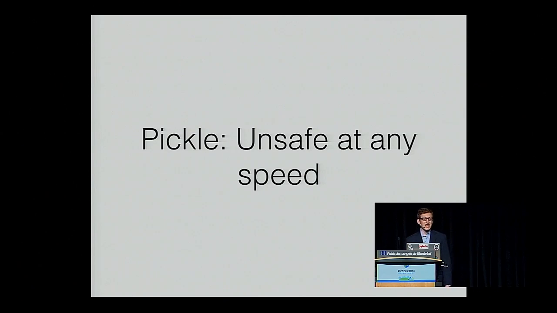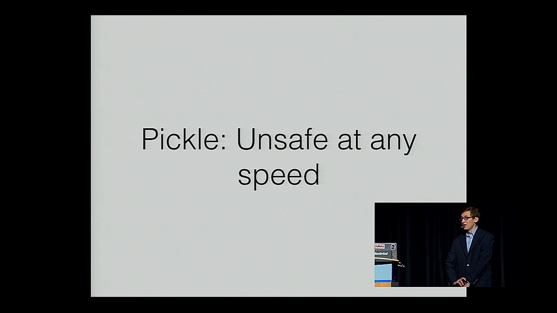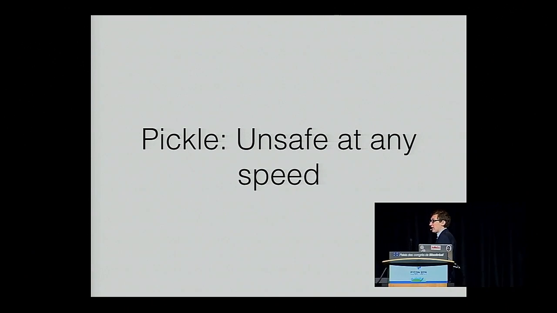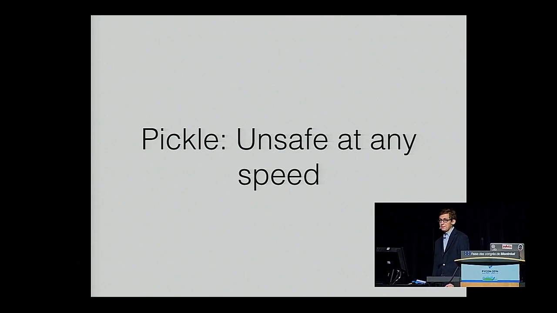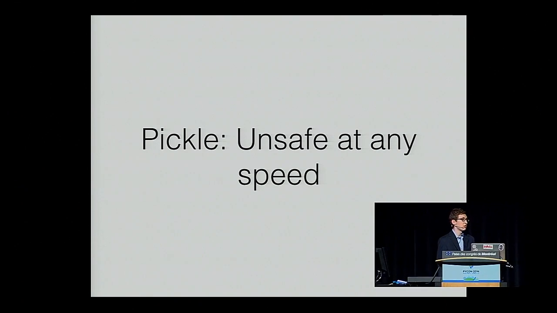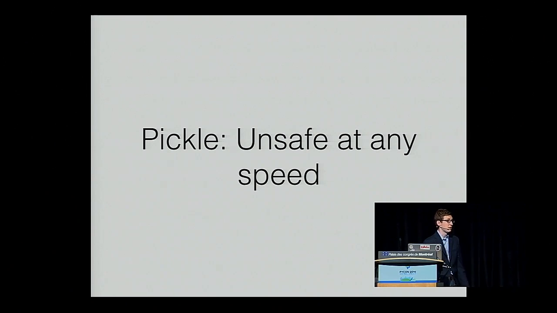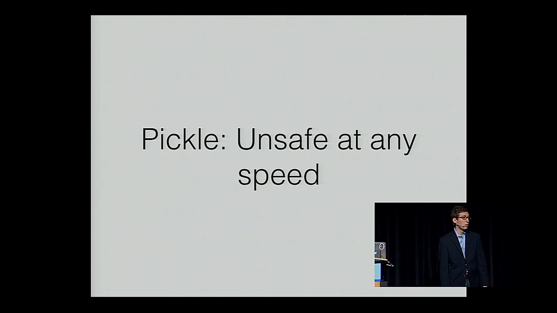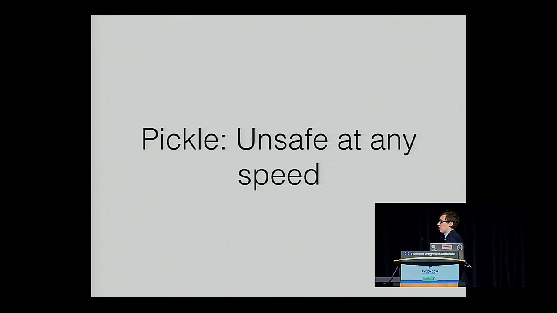Pickle is unsafe at any speed. You cannot provide untrusted objects to Pickle, or you will expose yourself to serious security risks. You can work around these by verifying that you only ever deal with trusted Pickles, but it requires you to be incredibly diligent and make sure you never mess up even once. It has maintainability issues regardless of what objects you pass it, even if you only provide trusted objects. Unless you also write a whole bunch of code, you will not be able to guarantee that you round trip unless your code never changes.